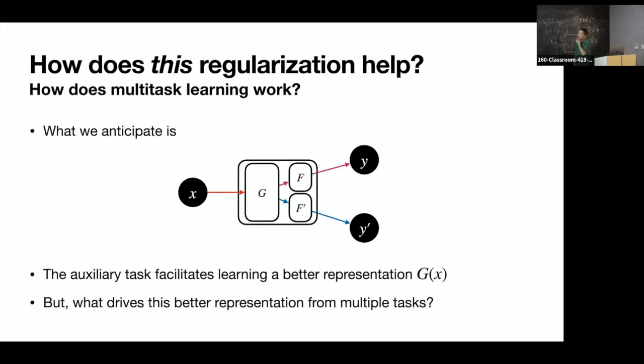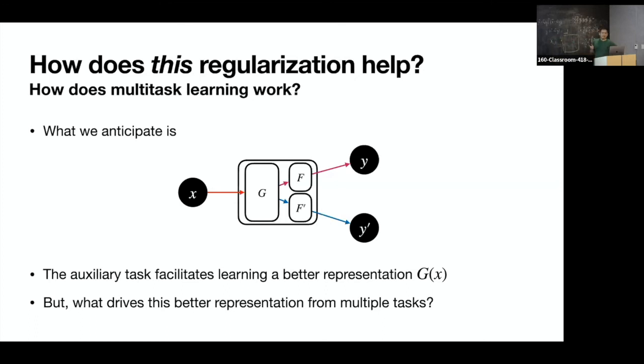So what we actually hope and expect to see is rather this. Because we train this supervised learner to solve both the main and the auxiliary tasks, we want it to first extract a very useful feature that is useful for both tasks. Then at some point, it branches out into the main task branch and the auxiliary task branch. Thereby, solving the main task benefits from solving the auxiliary task via this shared feature extraction stage. This is precisely what we want, because it allows us to learn a better representation, let's call it G of X.